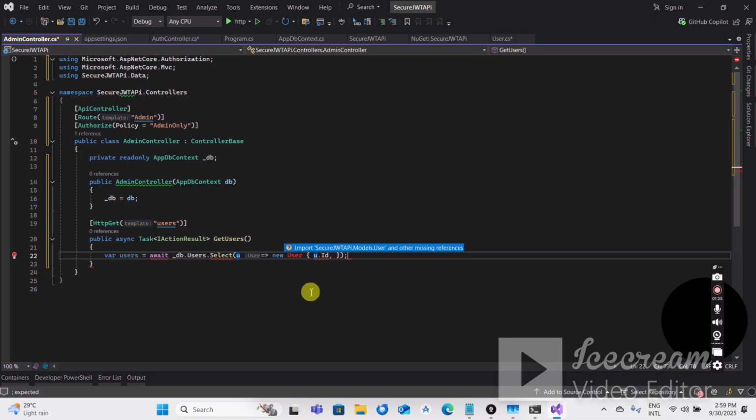It's not supposed to be new user, it's supposed to be just the new keyword.